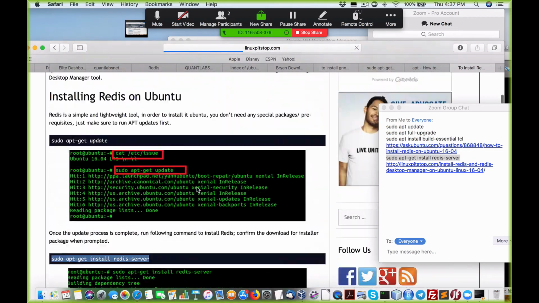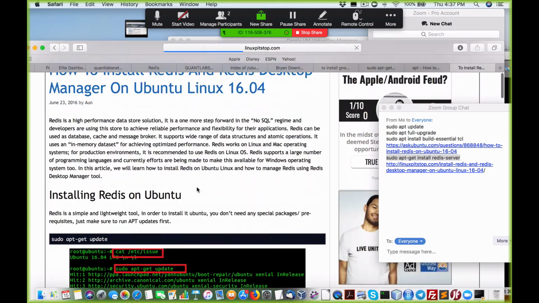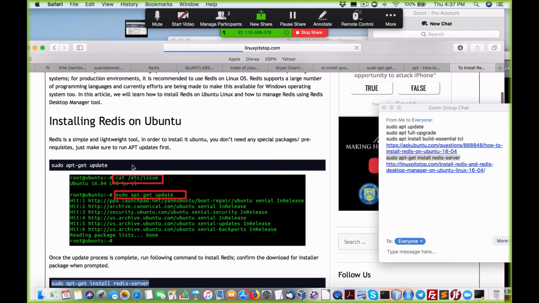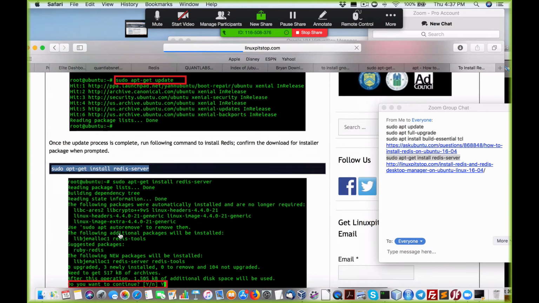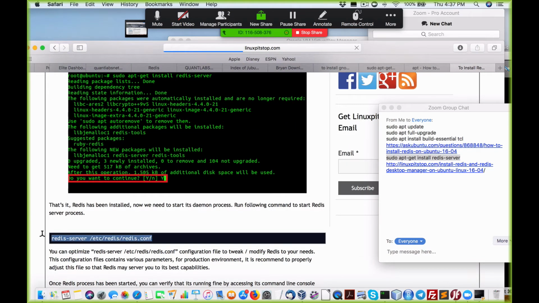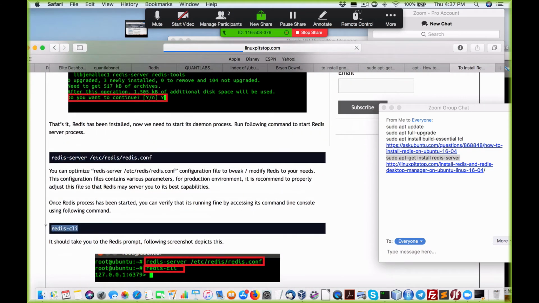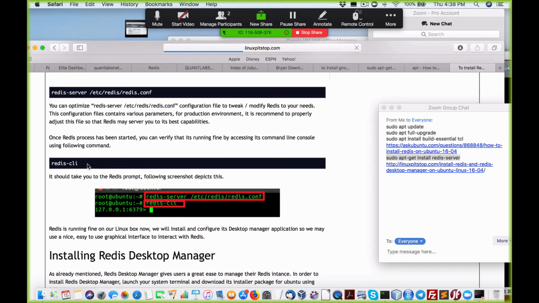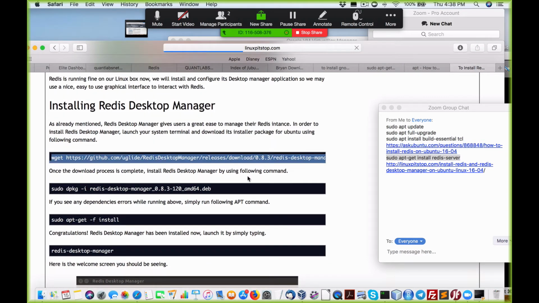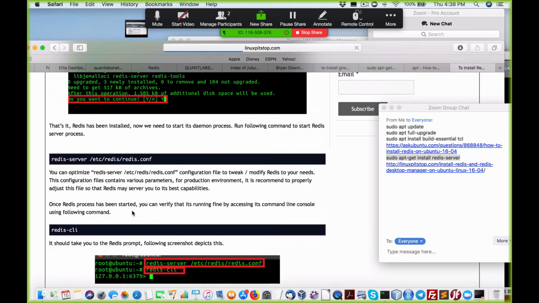Make sense? It makes sense. Yeah, it should be that simple. Once you install your Ubuntu desktop, you then just install the Redis server. You don't really need to change anything in the configuration or the client. I'll just keep everything default. And if you run the Redis client that I did earlier, you should be able to run that, and then from there install the desktop manager using these lines here. And it's literally 6 lines, and that's it.